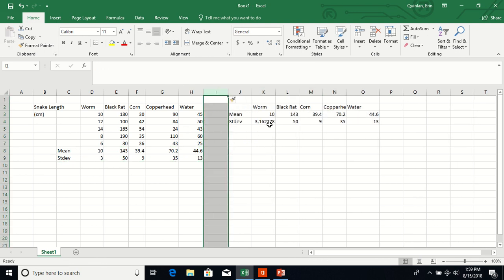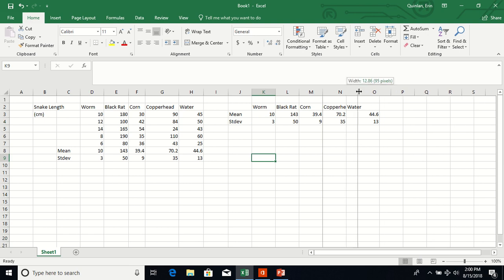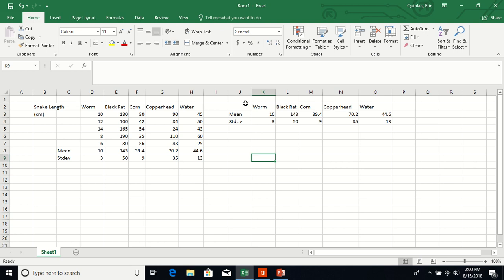Okay. So just double check that all your numbers are correct. It looks like it put some extra digits in this one. Okay, that looks about right. Alright, so now we just have a simplified version of this. Because when we do the bar graph, all we really need is the mean. So this is really how simple it is.